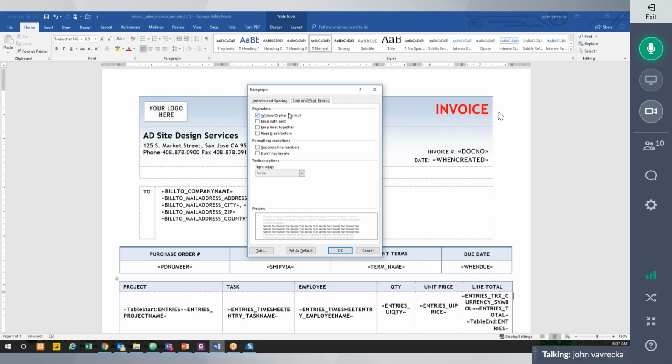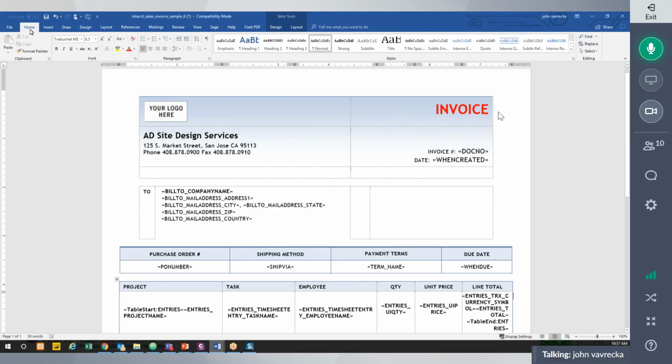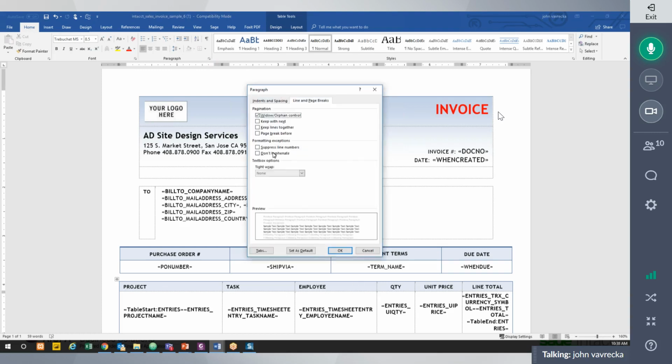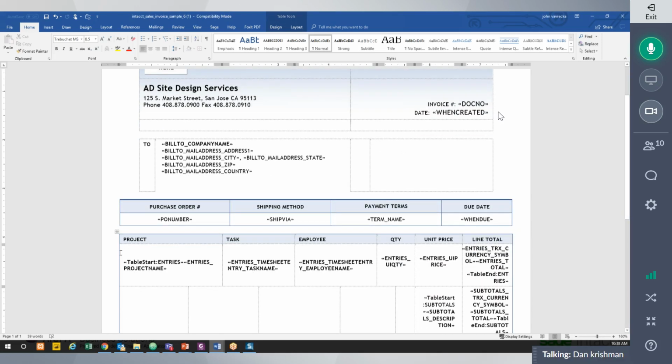So these three items will control whether or not it overflows, and where you want it to page break. So again, underneath the home tab, underneath the paragraph drop down, these three items, along with the table properties.